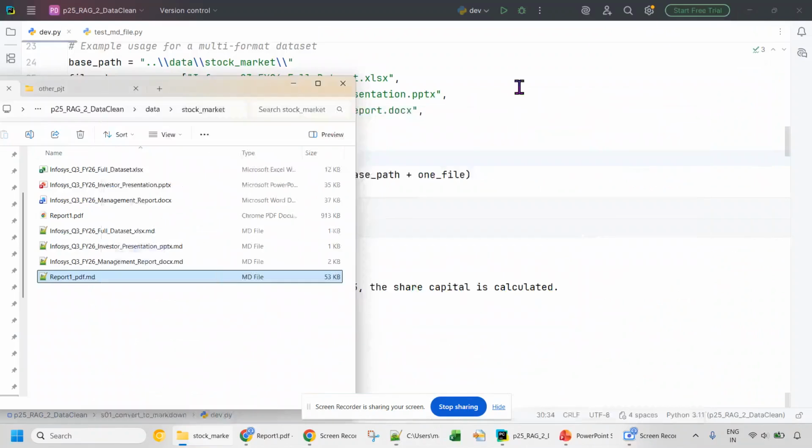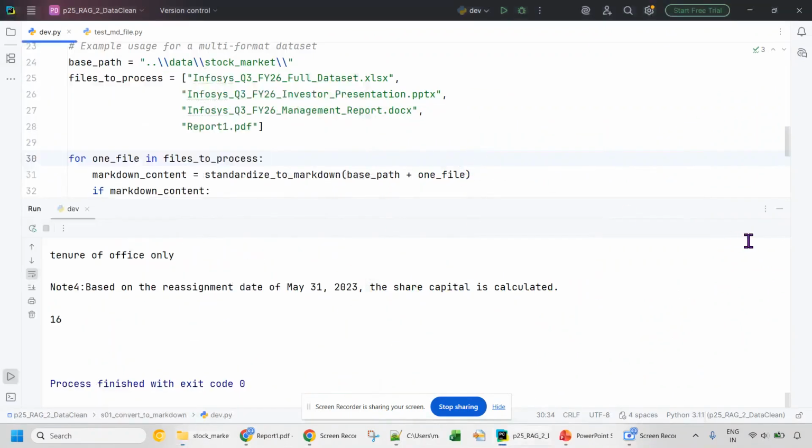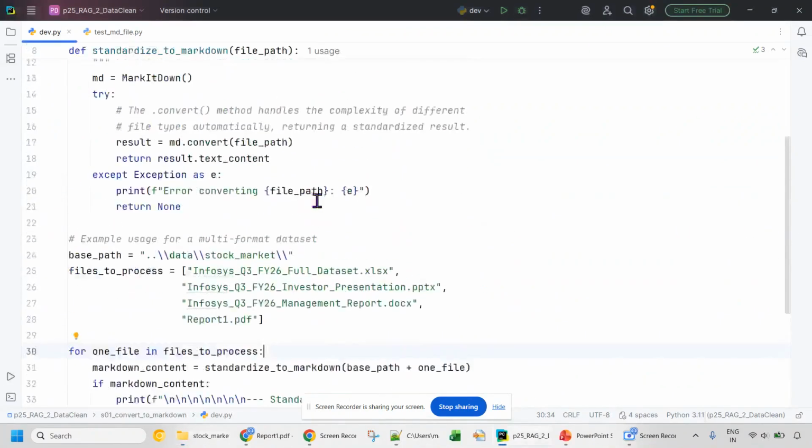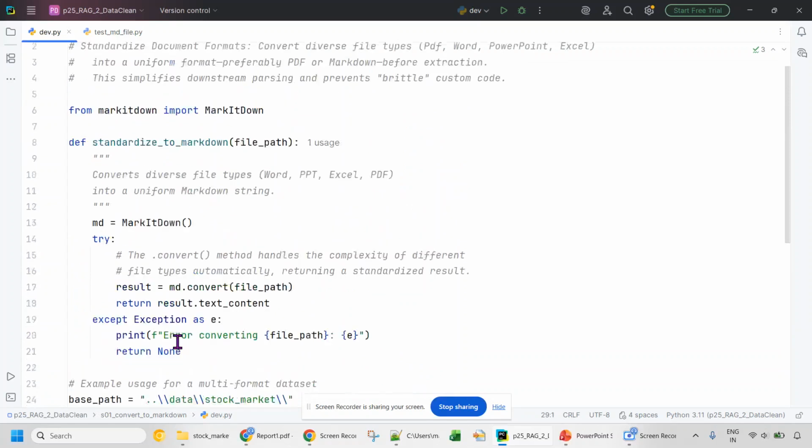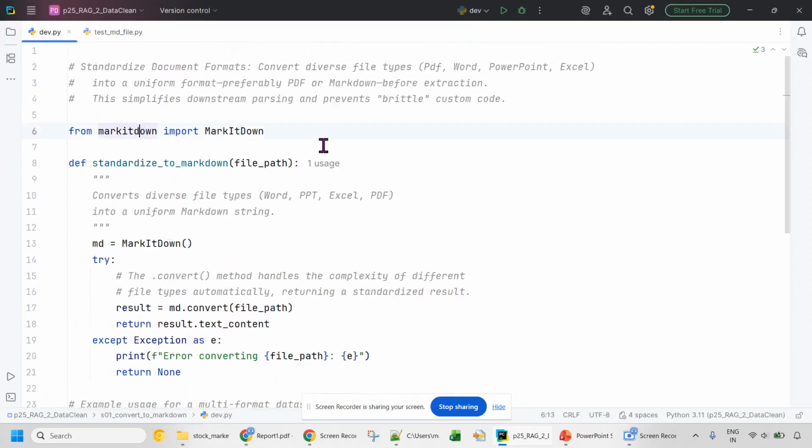So let's proceed. Now this is the basic crux of converting something into a markdown file: Excel, PPT, Doc, and PDF to a markdown file. Now this conversion is done. Now from the testing perspective, we need to check whether the markdown is completed properly, because we cannot simply trust this markdown file. Okay, markdown library, this will help us in a bit.